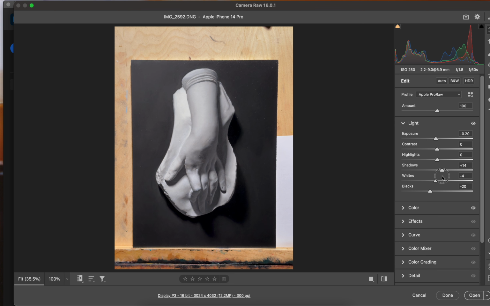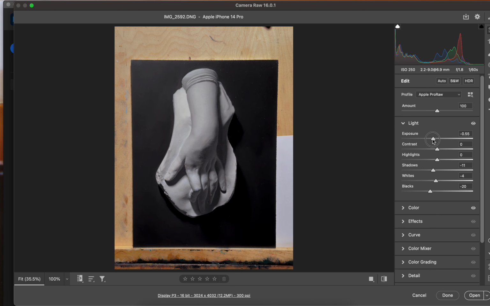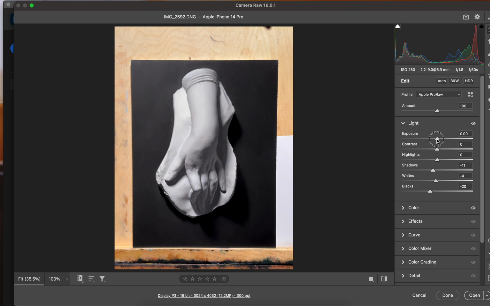Even as painters, we know that the shadows need to stay relatively compressed for what we like, and we also are trying to stay true to what the painting looks like. So I want to make sure that I'm seeing a difference. You're also going to get these little red indicators. These get red when you're starting to clip.